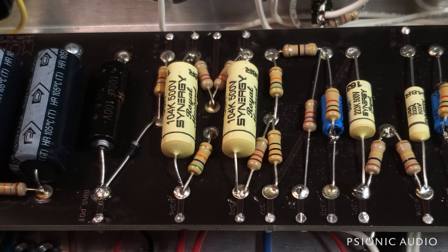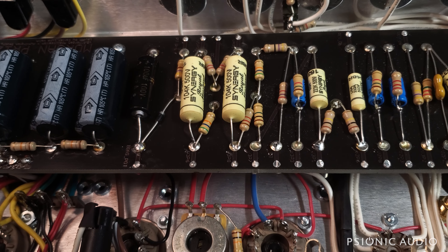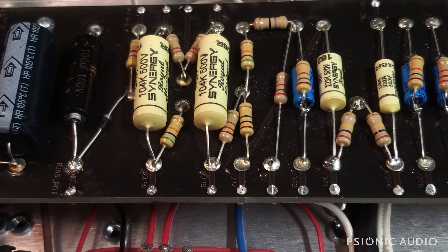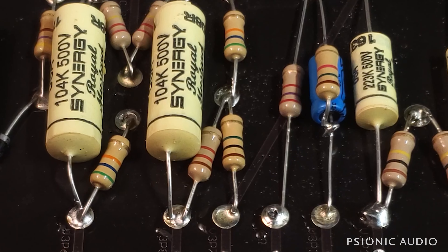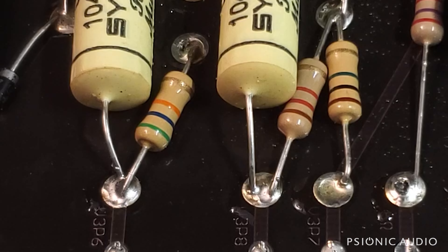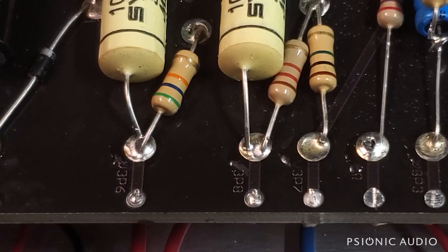With that halogen bulb pointing up and reflecting on some white notebook paper — which is not as good as a true reflector — this gives a little side fill from the left, bench light on the right. It takes away the yellow cast and the harshness of that halogen directly at it. This is speed 190, ISO 125. Still gives a very good depth for zooming in and out. It should retain nice clarity.